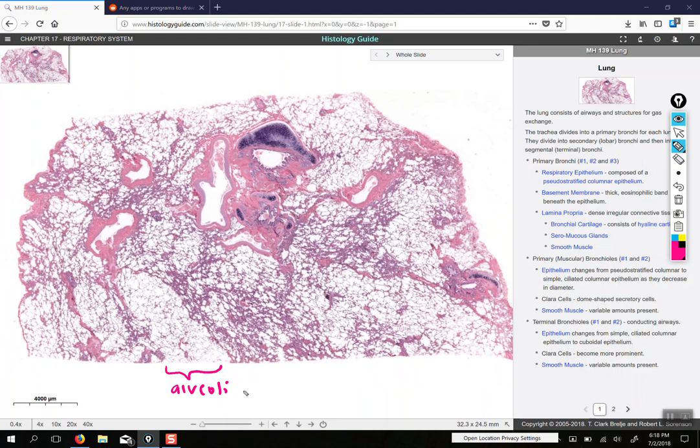And I'm starting at low magnification just so I have good context clues for what I'm looking at. I can see that there are red stuff in here, which makes this a vein. How do I know it's a vein? Well, the lumen is floppy and collapsed. And there's some other blood vessels here and there. Now, this is a big chunk of hyaline cartilage. But it isn't a ring, it's a disc. Here are some more.